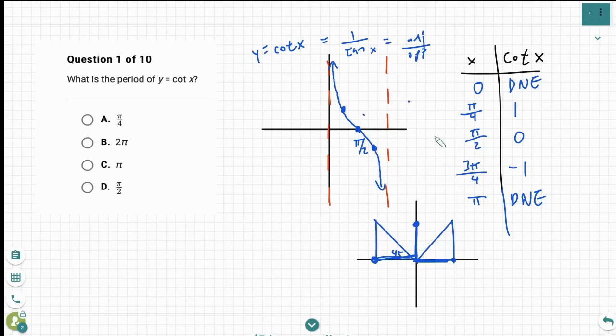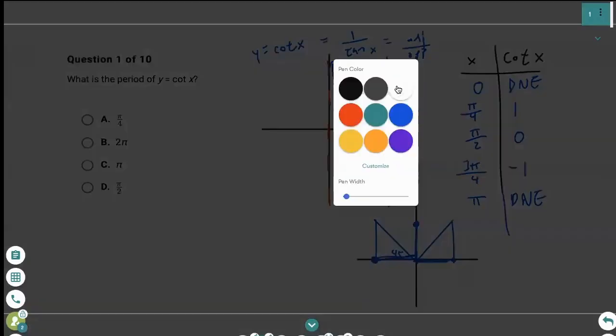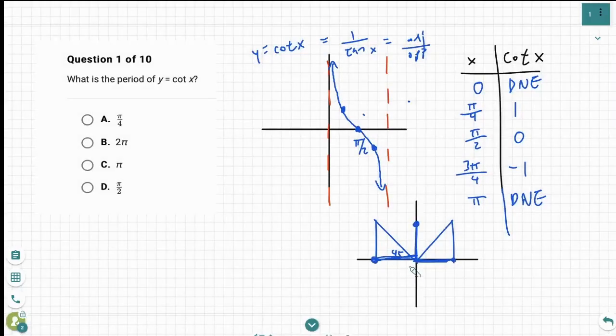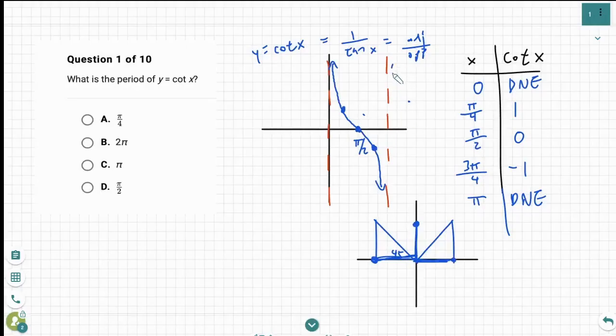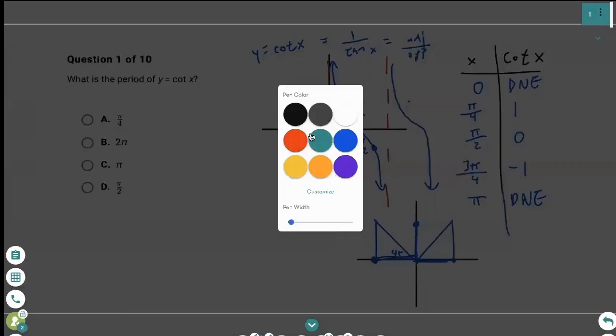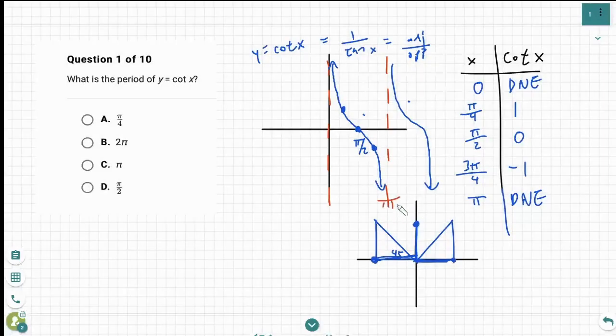If we continue this, it's going to repeat itself because in the third quadrant, both opposite and adjacent sides are negative, right? So it's going to be positive overall. So then the curve's going to repeat itself. And then there's going to be another asymptote at 2 pi. Interesting. And it's going to repeat itself beforehand. And if you go the other way, it will also repeat itself like this. Does that make sense? Yeah.